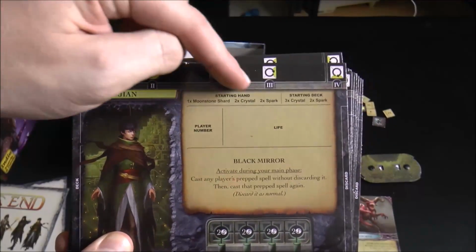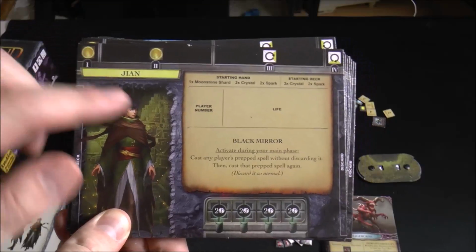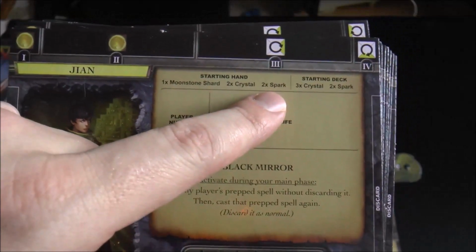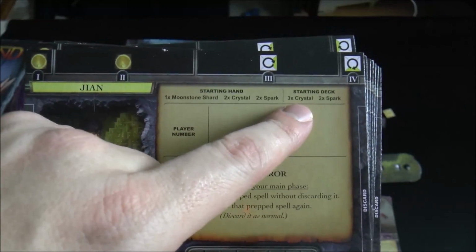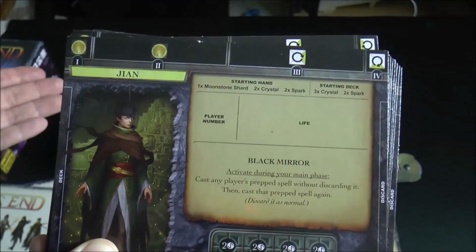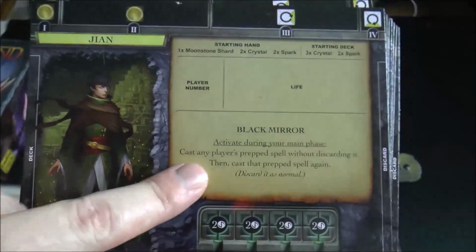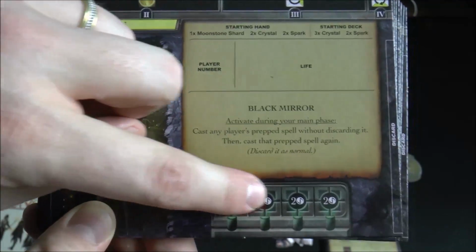You can see there's 1, 2, 3, 4 slots for the spells, and I'll talk about how you queue those up. You've got here a spot to mark which player you are, a spot for life, and then here you have your starting hand, so it tells you exactly which cards to put into your hand and also the order that the cards go into the deck, because you actually don't reshuffle your deck in this game. You go through your deck and then you just flip the discard pile over and keep going, which is interesting.